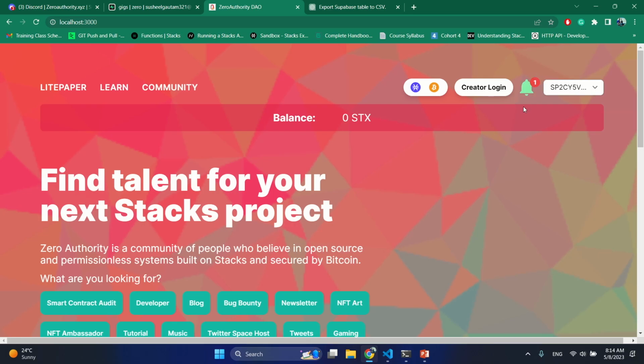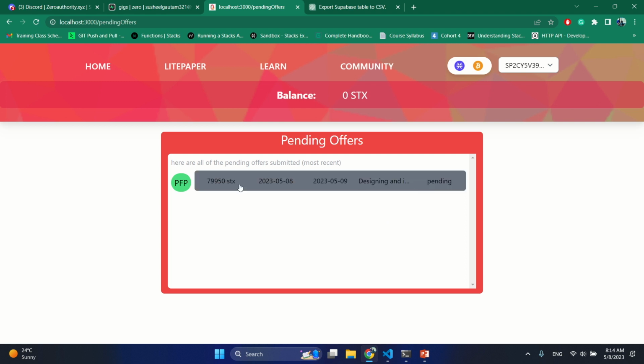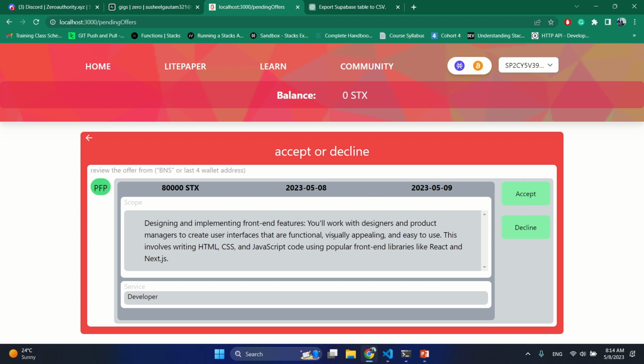Okay, now, sorry, I don't know why, but it rendered slowly, but now it's working. I think it was my internet problem. And this pending is displayed from the smart contract, as well as this amount is also displayed from the smart contract. So let's click on that, and now the artist will accept this work.